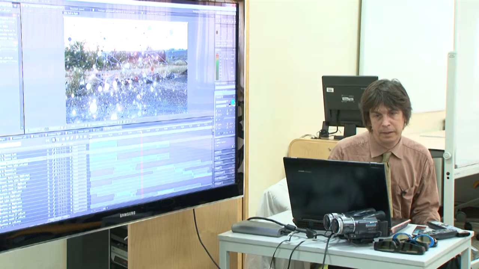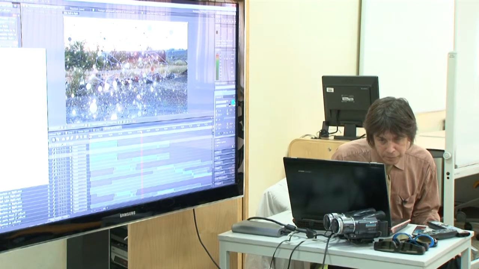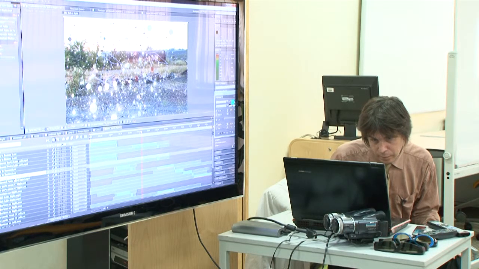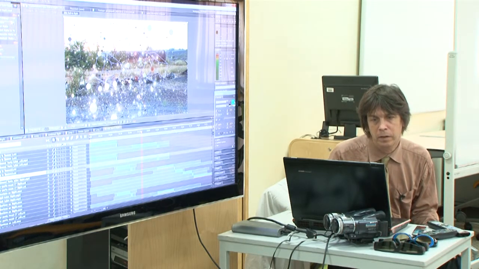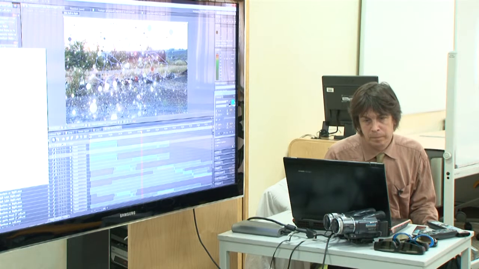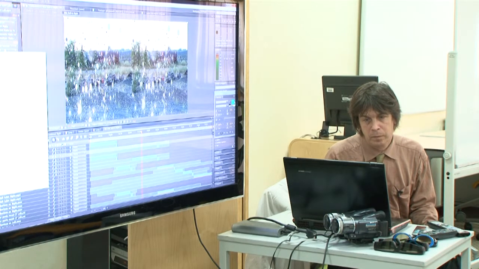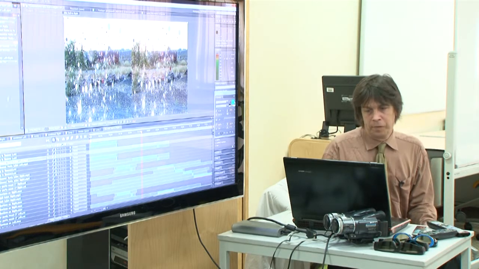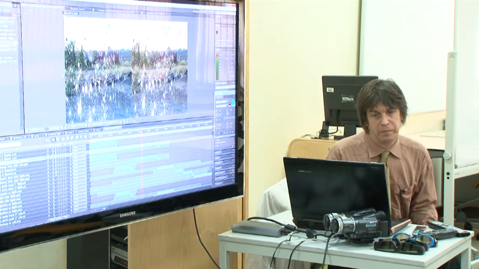And see, we set our left and right views. It's 3 and 3 and 7. So there you have your left and right view.